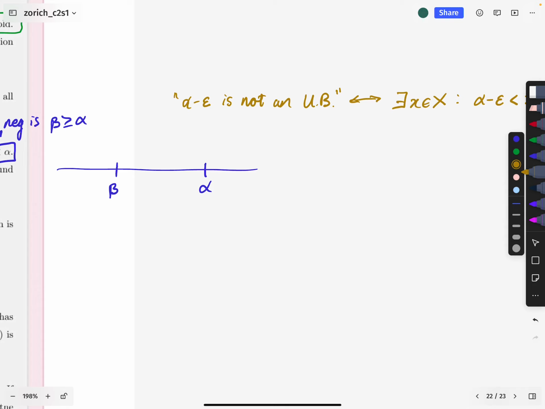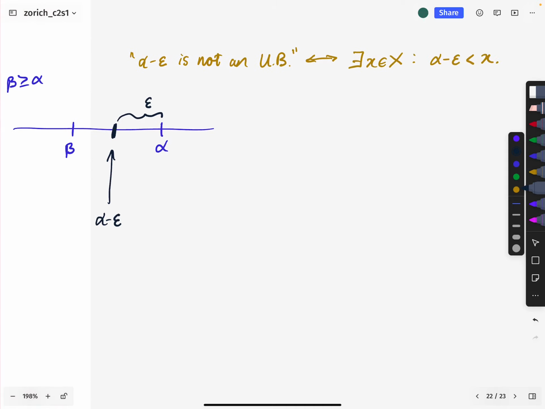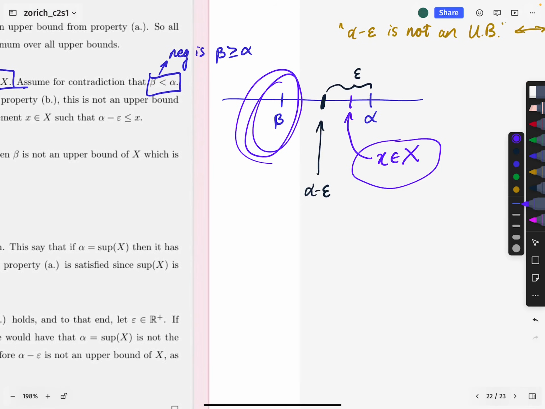Inspired by that insight, it would be great if I could put an epsilon, so if I go down from alpha by epsilon, it would be great if I could land this thing right here, my alpha minus epsilon, in between alpha and beta. Because if I could do that, then I'd know there is an x in the set bigger than this value, and it would be above beta. And that's a contradiction, because beta we assumed was an upper bound. But if you have some element of X which is bigger, then it's not an upper bound, and that gets you a contradiction. So that's the game plan, and it's all inspired by this picture. And maybe even more inspired by this picture, it still remains: how do I get this alpha minus epsilon there?